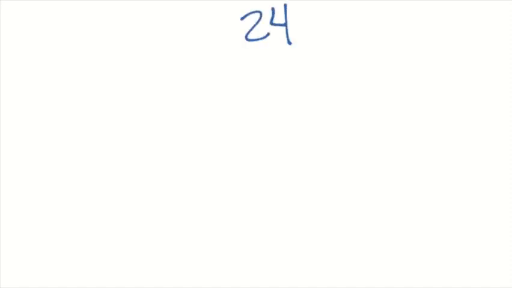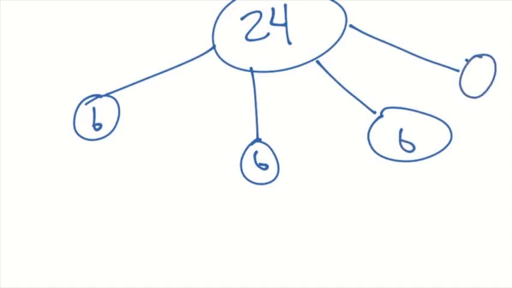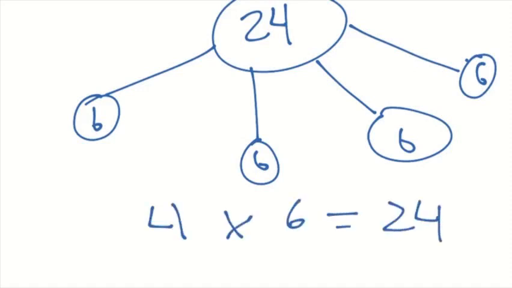Next, the lesson is asking us to create a number bond. So a number bond, you place the number here in a circle, and we're doing 4 equal groups of 6 here to demonstrate another way to think of the number 24. So we can think of the number 24 as 4 sixes. And finally, we want to write the equation 4 times 6 equals 24 for students, so that they begin to relate your manipulatives, your pictures such as the number bond and the array, and the equation.